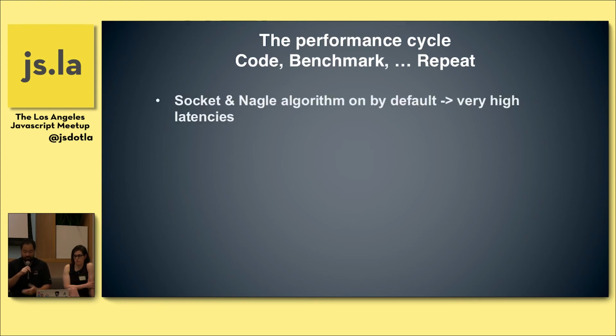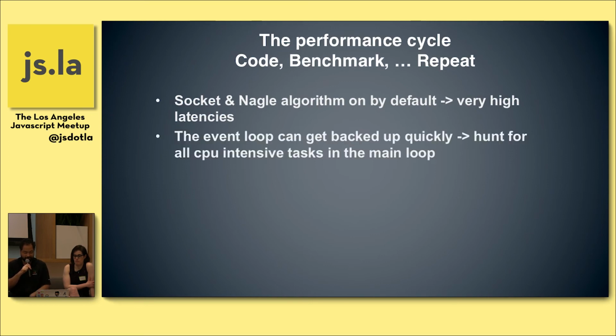One of the first things is we have a lot of small packets on the network for our metadata engine. And one of the issues is by default, the Nagle algorithm is on. That means that it's actually anticipating that you're going to send more data before the packet is sent on the network. And so we had to disable this on our sockets because it was adding artificial latency, in milliseconds. We wanted to be much faster than that. So the first thing was to disable the Nagle algorithm on every socket.